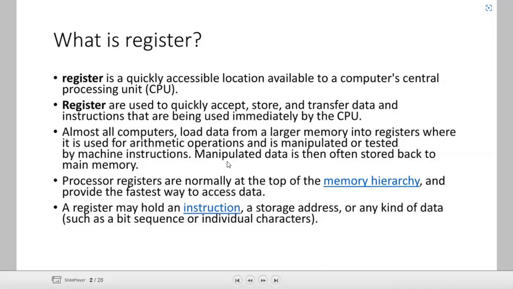RAM is not the hard drive. The hard drive is so slow that anything you see on the screen is in the short-term memory, the RAM. It is loaded from the hard drive. It takes a piece of the program from the hard drive and runs it. So from hard drive to RAM, and from RAM to the register.